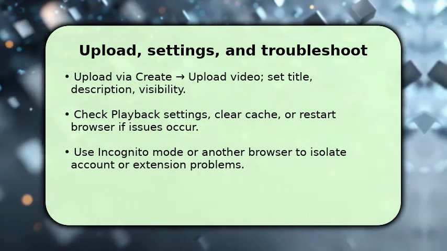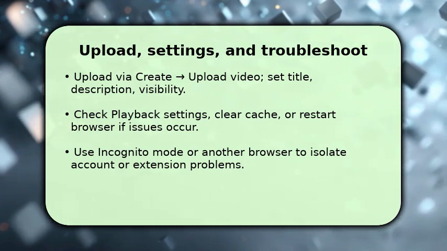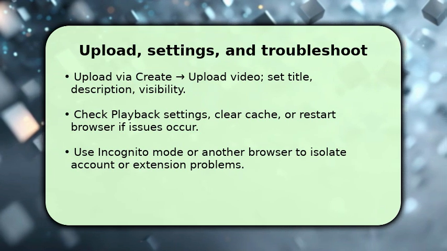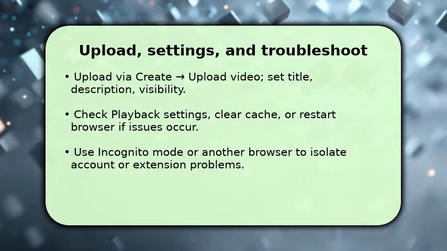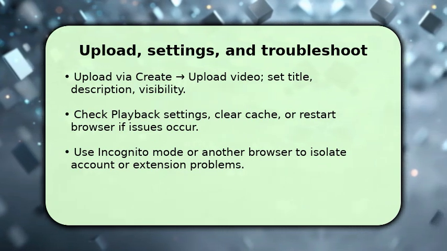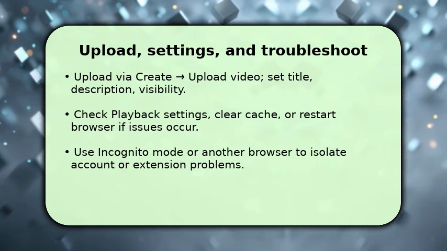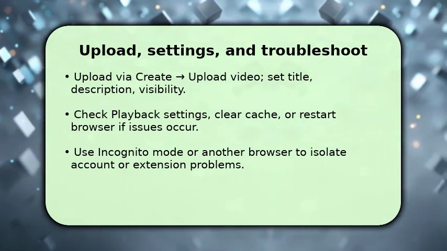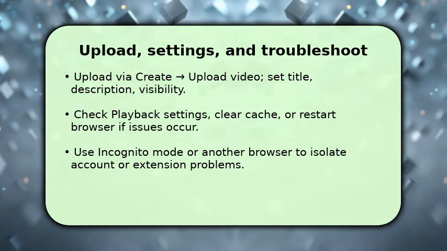For playback or buffering problems, first lower quality and reload the page. If that fails, clear browser cache or restart the browser to reset temporary issues. Once done, try incognito or a different browser to determine if extensions or account settings cause trouble. If uploads stall, check file format and size limits. These final checks complete your YouTube workflow and resolve common hiccups.